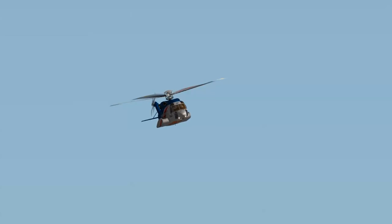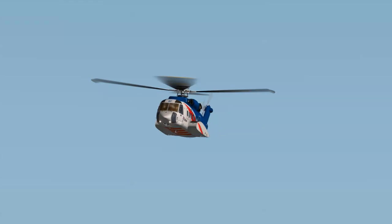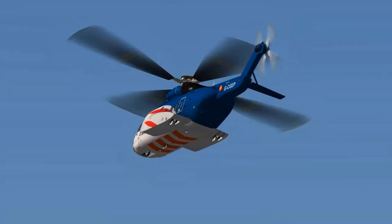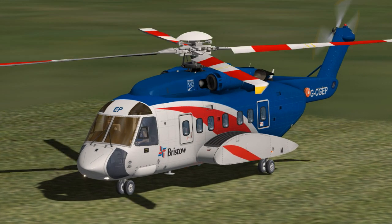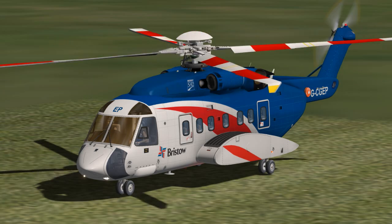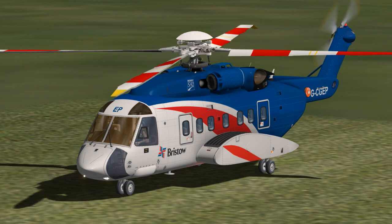So once you're in a stable hover, you're probably going to want to enter forward flight, which in an airplane is just as simple as pushing the throttle forward and lifting off when you reach a prescribed airspeed. But in a helicopter, the throttle is only spinning the rotors. There's no thrust being generated necessarily by the engines. All they're doing is providing torque force to make the rotor spin.